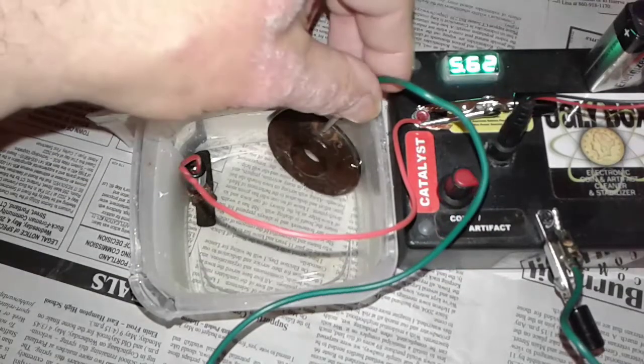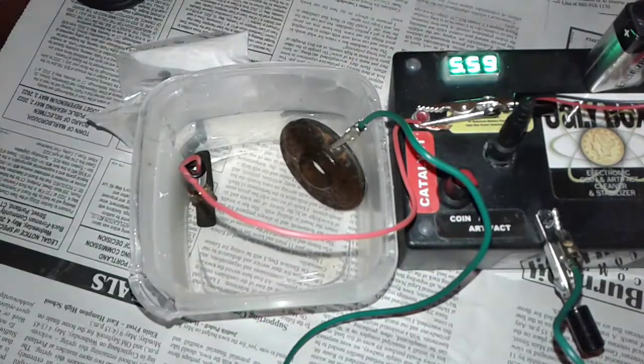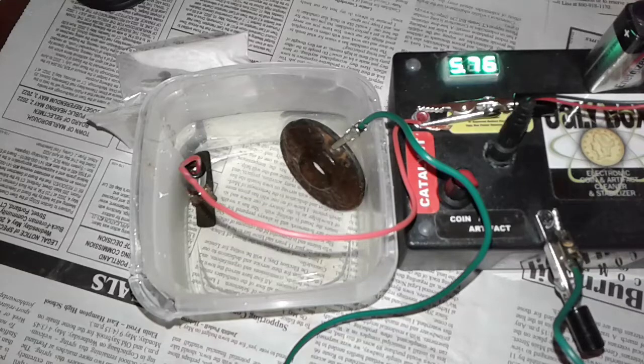Alrighty, got it up to about the 3/4 line water. Got it going about 5.5 volts there. Alright, we'll come back in a couple hours and see what it looks like. Hopefully all that rust will come off like the first side, and it's going to look really nice. Alright, we'll go back to you. See you then. See you in a bit.